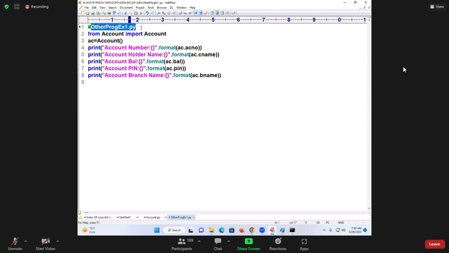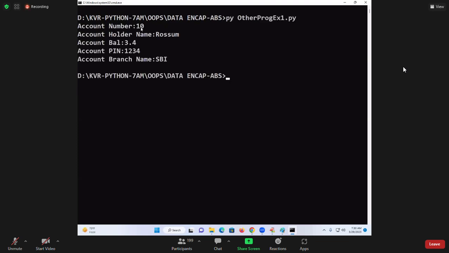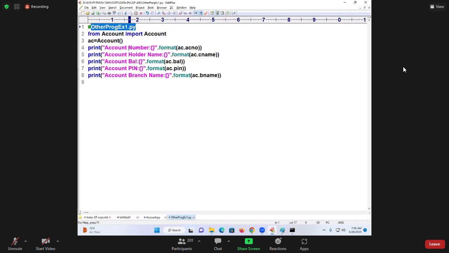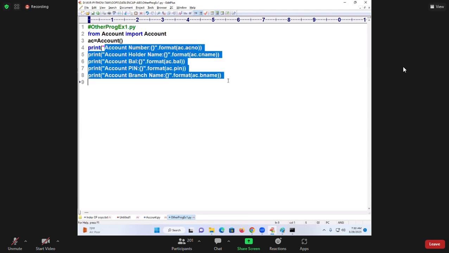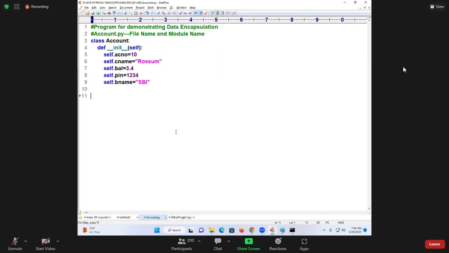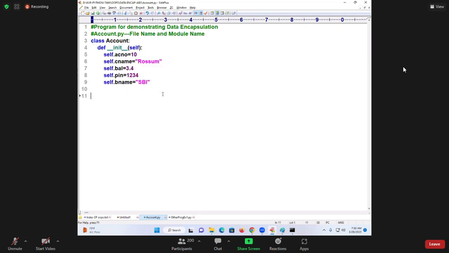See what is the drawback of that. You execute it, py, see that, got the data, right? Is it an advantage or drawback? It's a drawback. Another programmer is accessing the confidential information of some other account details. So we learned how to define a class. We know how to define data members, methods, constructors, everything. But we do not know how to provide security. We want to secure our confidential information. That is provided by what?